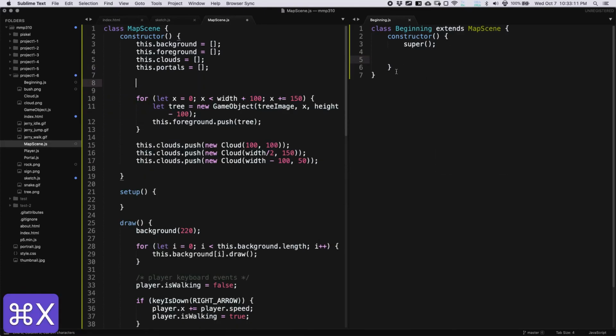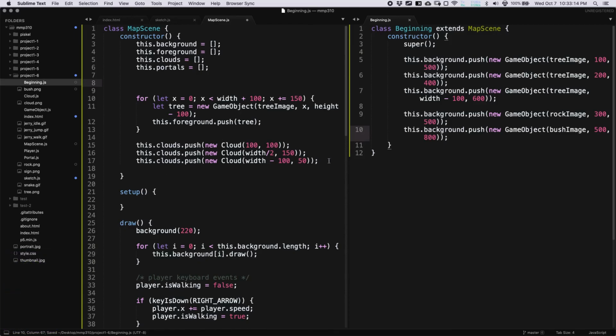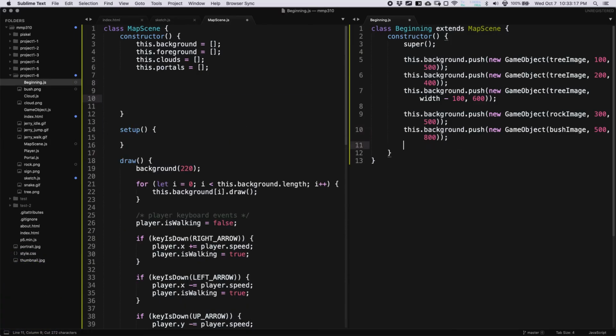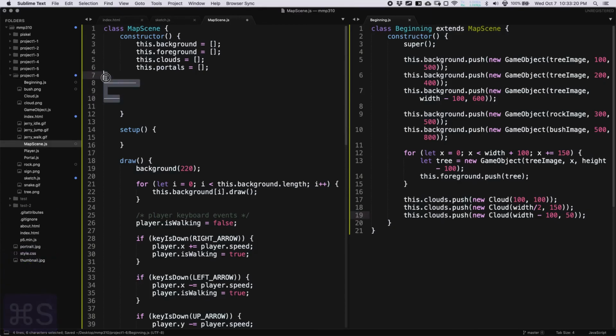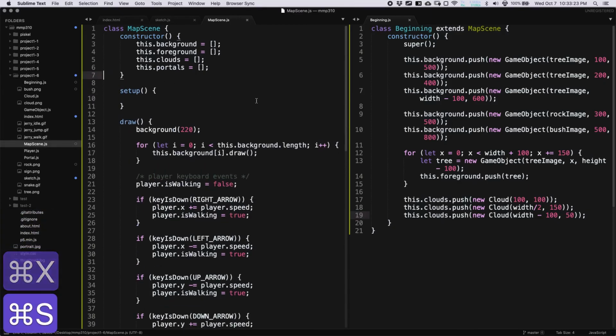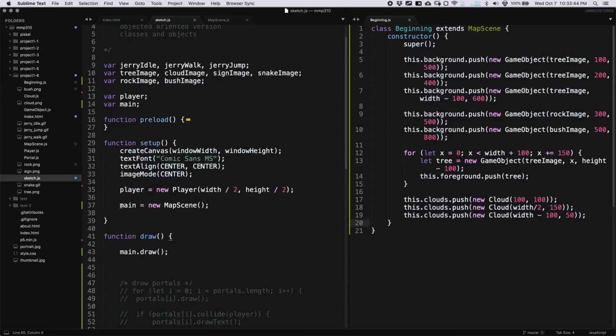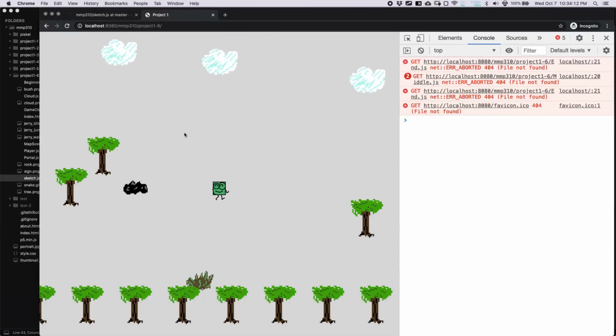So I'm going to take these guys, just paste them here, take all these guys, and paste them in here. And then I'm just going to clean up those spaces a bit. So we are moving code around a lot, so it can be confusing. But we can also start to make these from scratch. So I just want to test this first. I don't need any other functions at the moment, just the constructor, just set up the scene. So I'm just going to test this first. So now my main scene, instead of being a map scene, is now the beginning. So let's test that. So that still seems to be working fine. I'm getting some errors because I haven't created those other files yet, but I'll create those shortly.